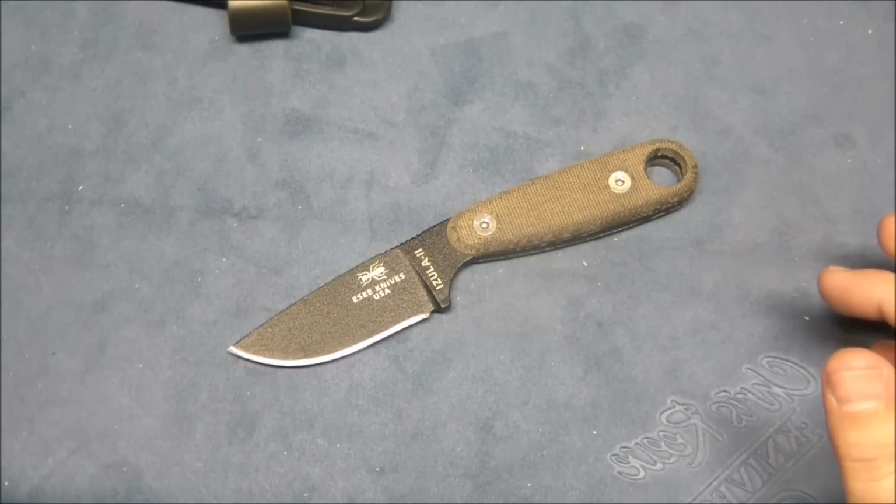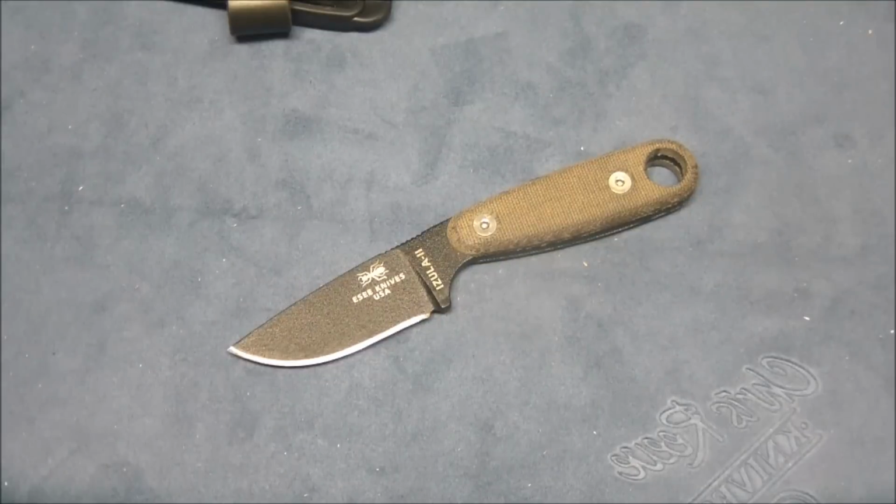Great for concealed carry. They sell it with a survival kit that has all kinds of stuff included in it, fire making stuff and other survival items. I don't really use those things. I put them in a kit, but as an EDC fixed blade, it is an excellent choice.